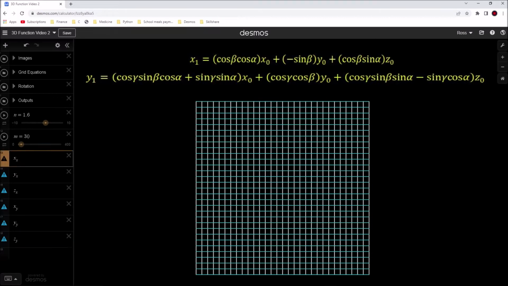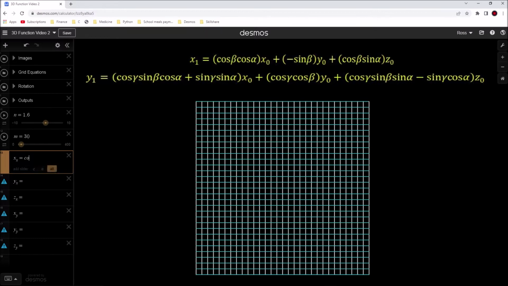Then we have to add in the actual equations, so we're going to have equals, and all we need to do is type in our equations. I'll type the first one in here, and then I'll quickly put in the rest. The first value is going to be cos beta cos alpha.